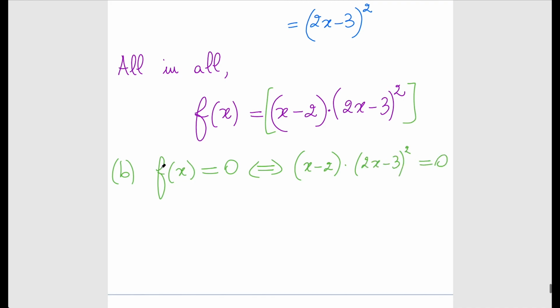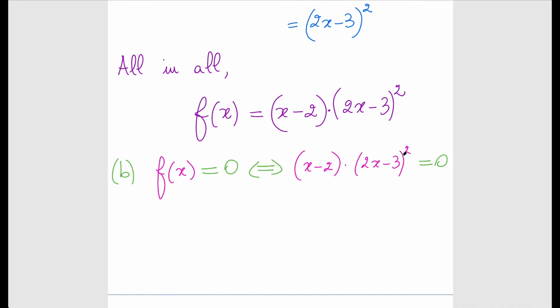What did I do here? I replaced what f of x means, right? This is what f of x means. Let's color it the same thing. This is f of x, the same f of x by part A. Why is this more useful than this one? Remember, f of x was a bunch of sums. Well, because I know exactly when a product is 0, right? A product is 0 if and only if at least one of the factors is 0. So I have 3 factors technically: x minus 2, 2x minus 3, and 2x minus 3.